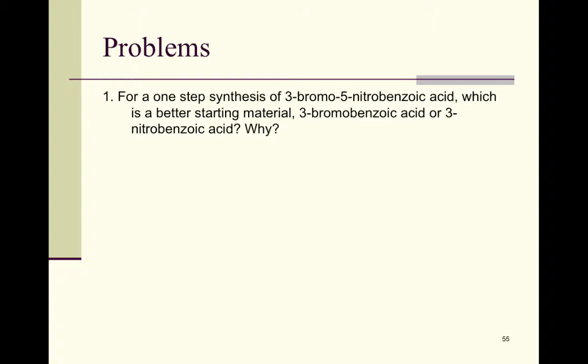For a one-step synthesis of 3-bromo-5-nitrobenzoic acid, which is a better starting material? 3-bromobenzoic acid or 3-nitrobenzoic acid, and why? How you would start this off is you'd go ahead and write out the product that we want, 3-bromo-5-nitrobenzoic acid, and then write out the reactants as two separate reactions because we have two separate reactants, and then look at what kind of directors they are. Go ahead and try this, pause the video, and come back and see how you did.